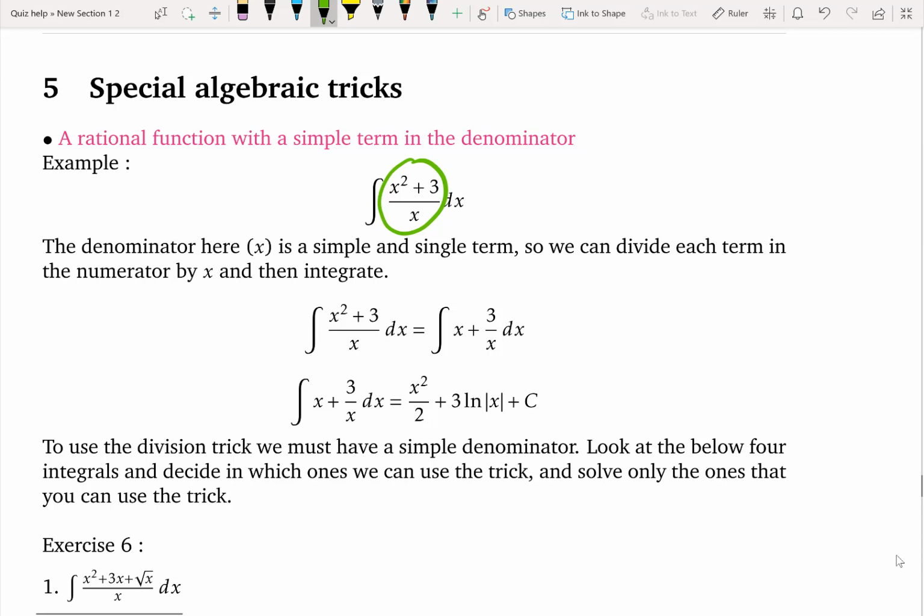Think about one. Can we use the power rule, like if you want to integrate x square, it's x to the 2 plus 1 over 2 plus 1? Not really, right? Can we use the natural log rule, like you have x here, so it's like 1 over x? Or can we integrate it like this? Oh, this is 1 over x times x square plus 3. So why don't we just integrate 1 over x, it's natural log x, and then integrate this one, then multiply? Can we do that? Well, no, we can't do that. We didn't learn an integration property when we have a multiplication of two functions, right?